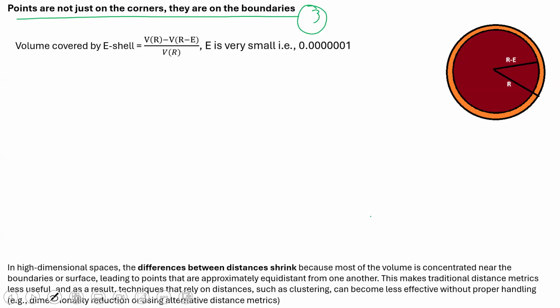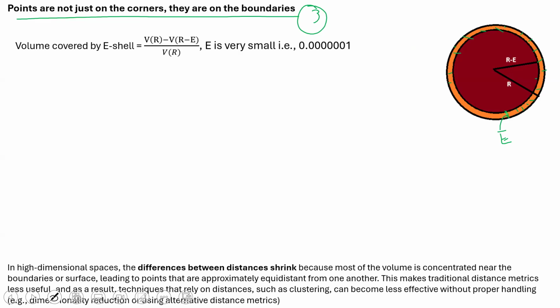So look at this diagram again, and let's just understand what is the volume that is inscribed in this space. In this space, we are just interested in the amount of volume that is present in this small edge. Okay, so I am taking two spheres. The outer sphere is of radius r, and the inner sphere is of radius r minus e. That means what is the length of this? The length of this is e, right? This is r. This is r minus e. So this is e. So the length of this particular piece is e.